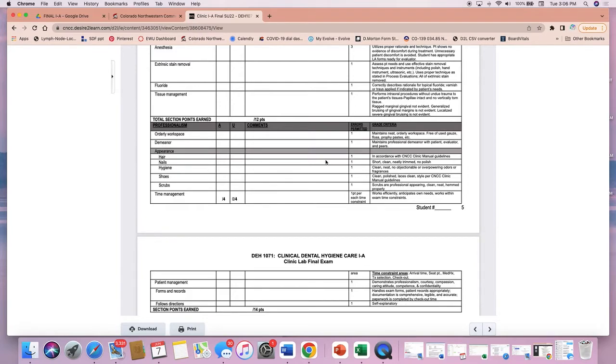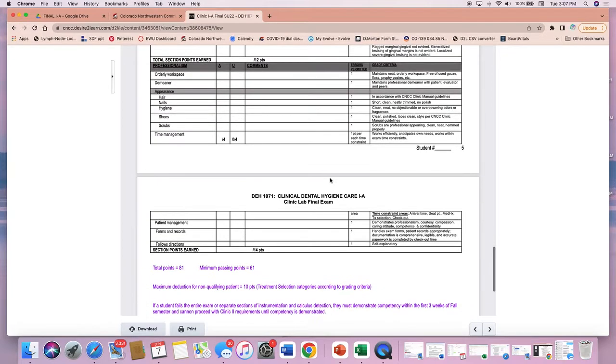So if you're adapted well and you are using your ultrasonic and your instruments appropriately, then we should be fine on tissue management. This lower portion is your time management. So for each of those time constraints that I mentioned during your time areas, you are graded on 4 of these, all right? On your arrival time and being ready, your patient seat time, your check-in, and your check-out.